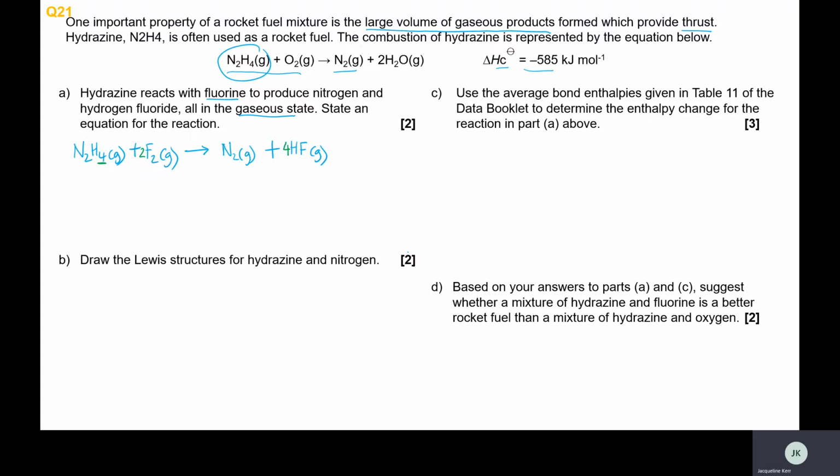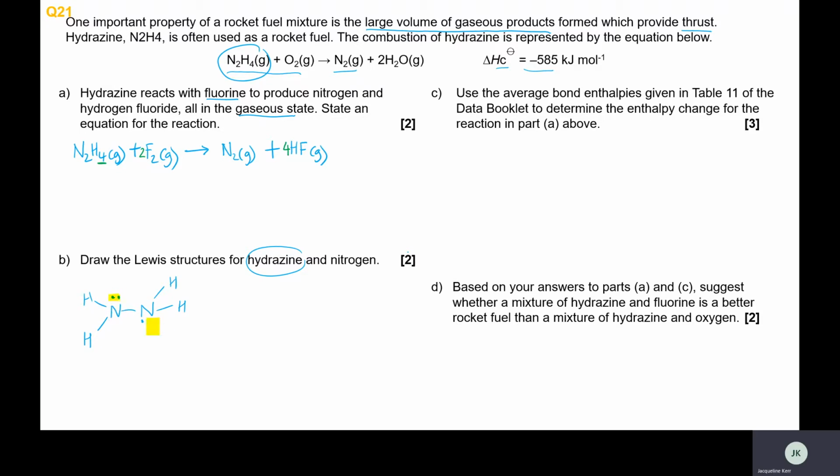Now the next part tells us that we also should be able to draw a Lewis structure for them. So hydrazine is going to have nitrogen connected there, and then we've got our 4 hydrogens distributed around. You could attempt to draw this in a semi-tetrahedral way if you wanted to, but it doesn't really matter. The important thing to show here, sorry, my electrons aren't very nice there, is to make sure you have the correct number of electrons around your nitrogen. Showing all our bonds with single lines is probably the best, but if you use dots or crosses, it's fine.